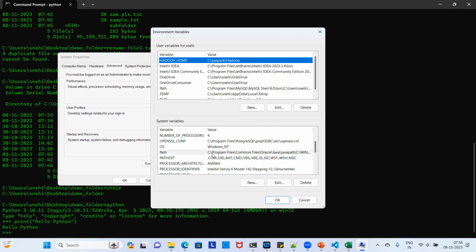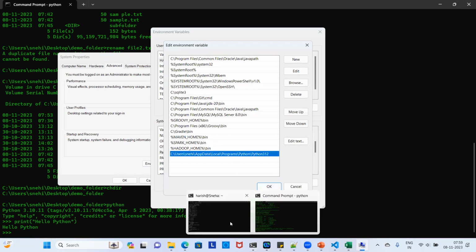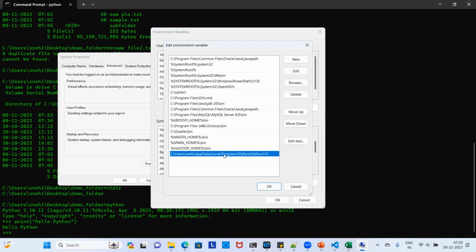There is a variable called Path here. See, if I click on edit, we can see our Python here somewhere. After entering python, I'm able to get that Python terminal because I have added this path here. Otherwise, I would not have got it. It would tell me that it is not recognized, meaning it is not able to recognize what Python is. Python not found, kind of a command.